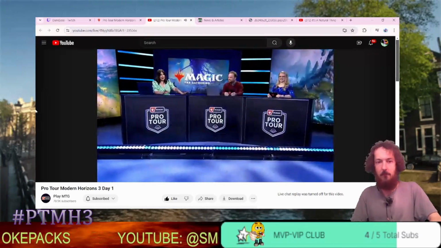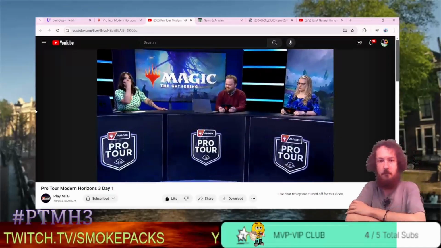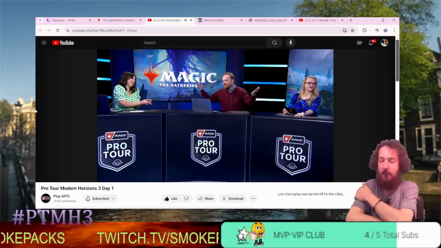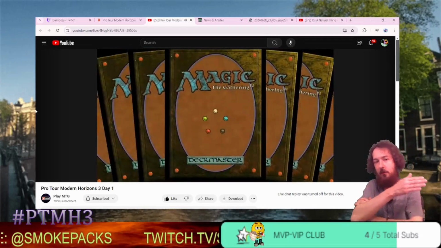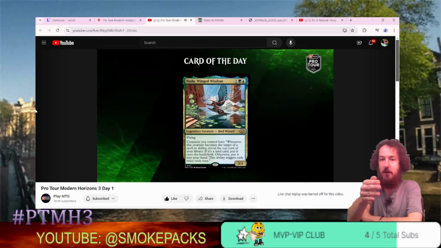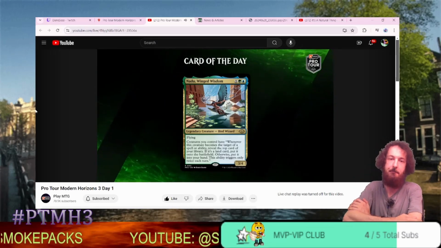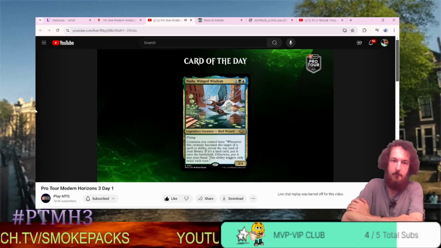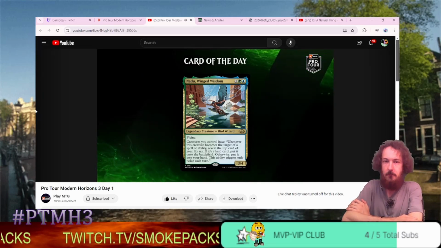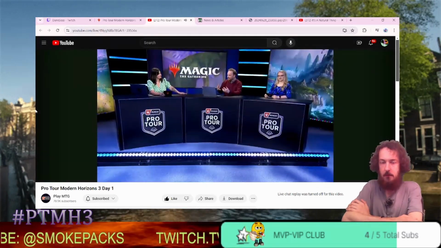Well, we've been talking about Nadu all weekend long, and it's time to name our card of the day. I wonder what it is, Frank. It's Nadu. This is the whole theme of Pro Tour Modern Horizons 3, and even in general, just the biggest shakeup in Modern in a very long time. We saw basically infinite Nadu triggers on camera today, and indeed, Jacob Nagro, our 8-0 player, is playing the card. Undeniably, Nadu is simply our new bird overlord in Modern.